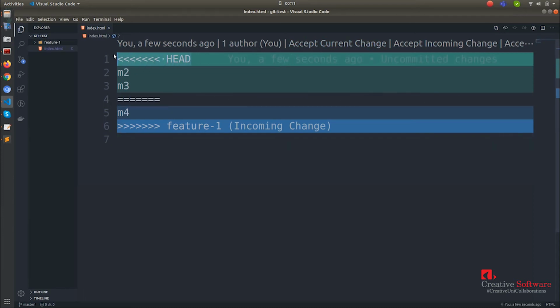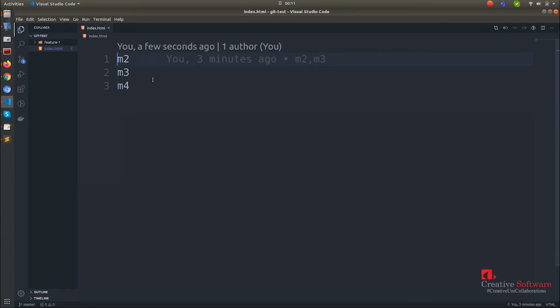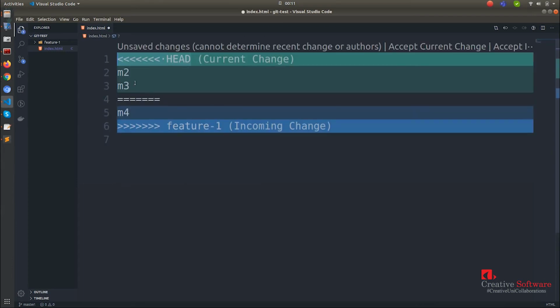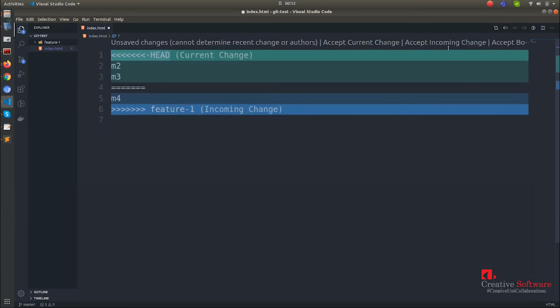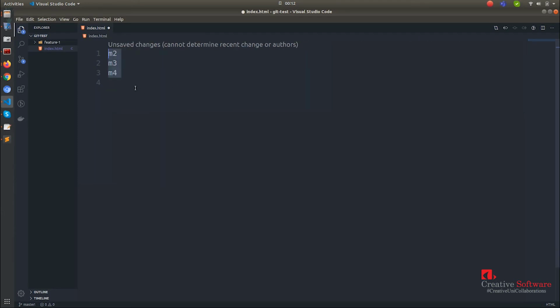You can delete these things like this and do whatever you like. This is the master branch, the main branch, so we can do anything there that should come exactly. Or else you can just select something from Visual Studio Code. You can select incoming changes, both changes, or accept the current changes. So I'm going to accept both changes right here, so it will keep everything.